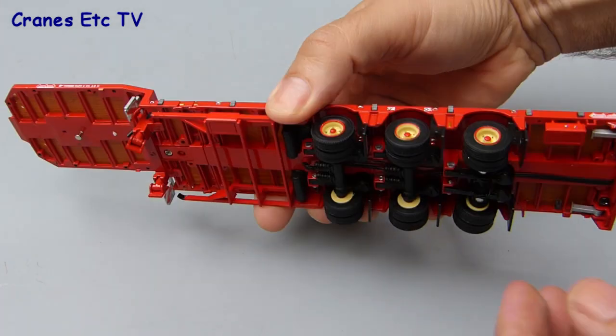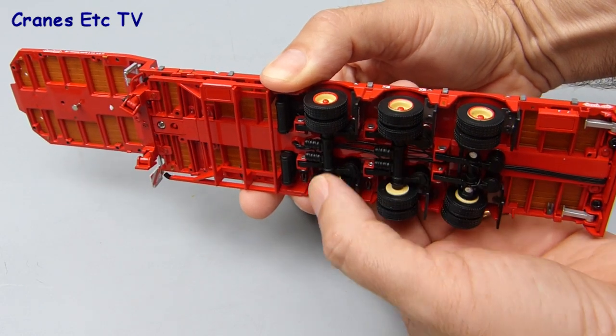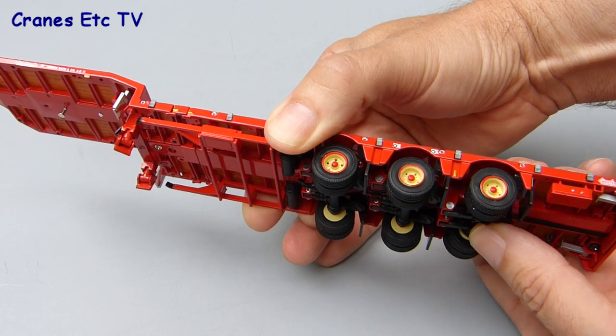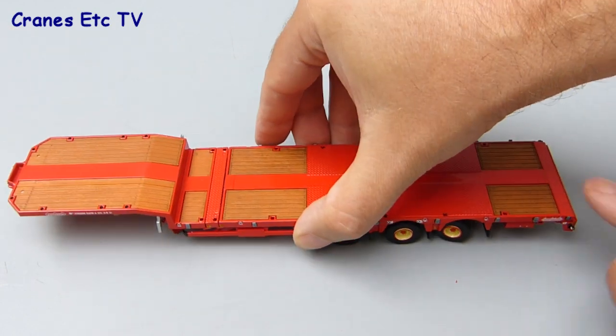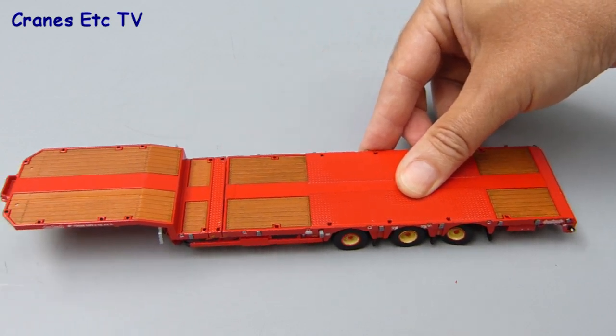And if we pick it up, we can see that each of the axles is controlled by a pair of springs that works really very well. That's the front two axles. The rear axle also has the suspension, and on the real trailer, it has a self-steering function. And on the trailer, that's been modelled very well because you get a good range of movement and the trailer can steer through a realistic arc.